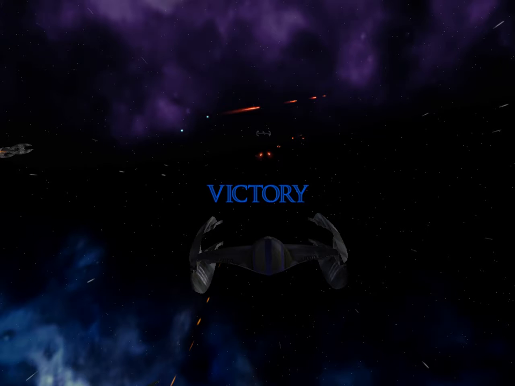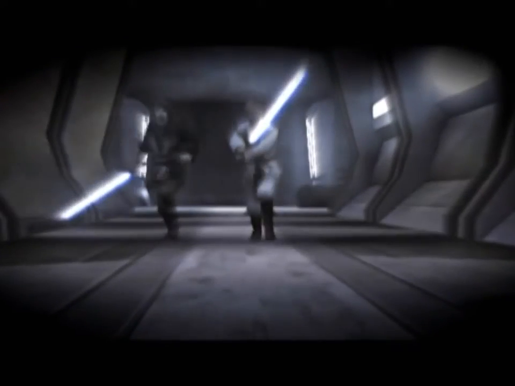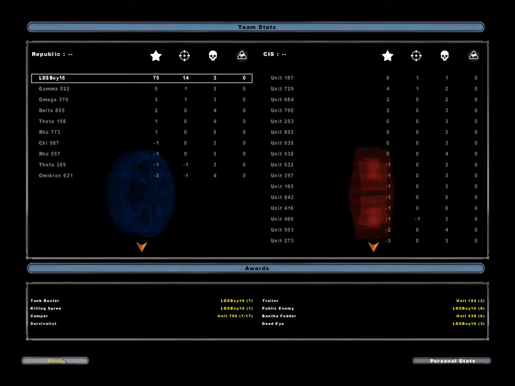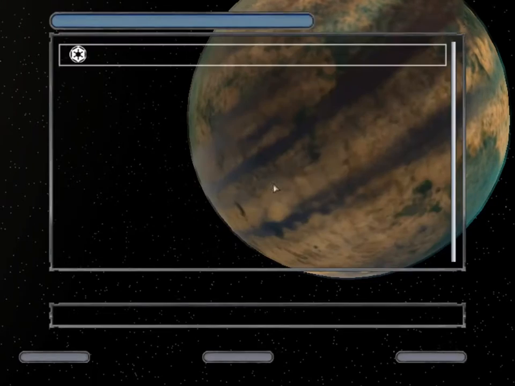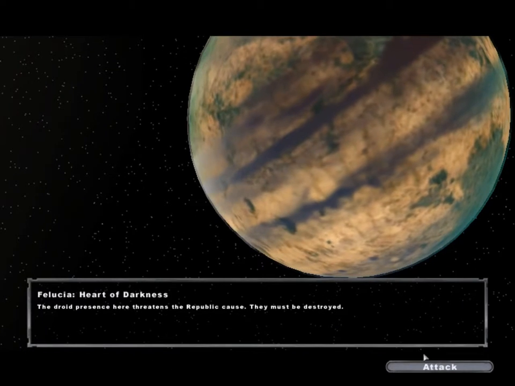Let's do one more mission. This video is going to be a little bit long, but let's do one more mission. The final capital ship. General Kenobi and Skywalker took advantage of the opportunity we'd created and rescued the Chancellor. Took all the credit, too. How dare they? Nice that the loading doesn't take long. Let's save. Episode 1. Yes.